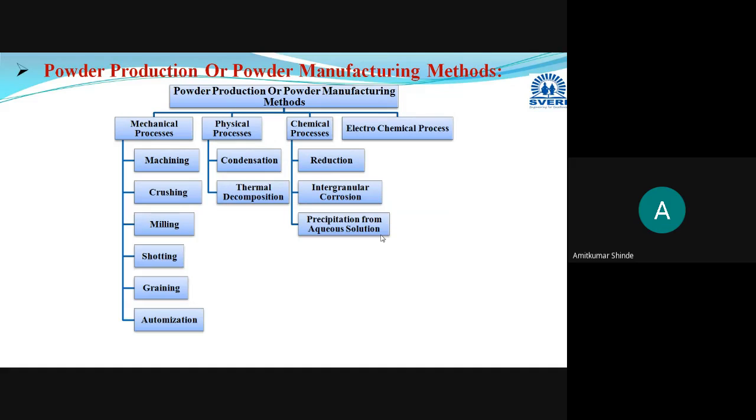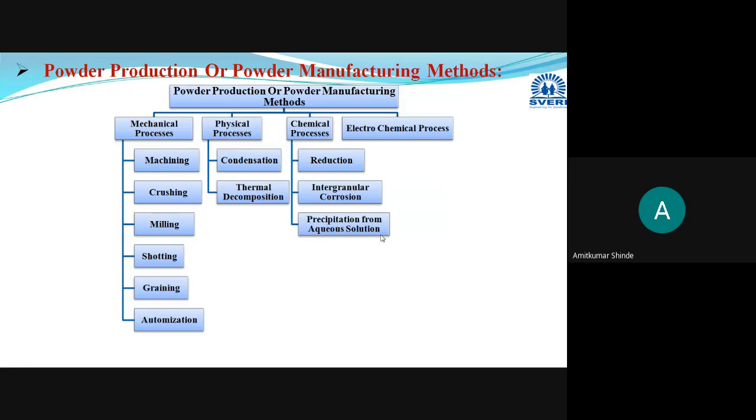Here in this electrochemical process, there are five factors we have to control: the current density, the metal ion concentration, the acidity of the aqueous solution, the temperature, and the circulation of the aqueous solution, or the electrolyte circulation. Generally, you have to use high current density, high acidity, low temperature and low metal ion concentration to get the desired shape and size of the powder particles.